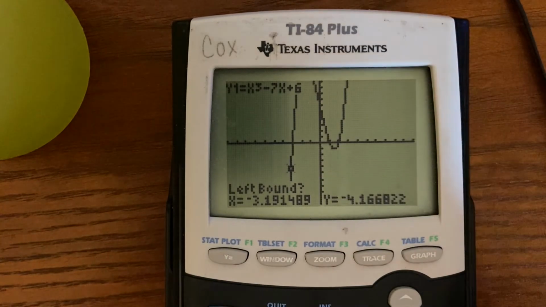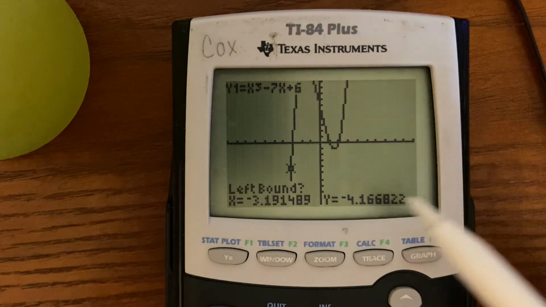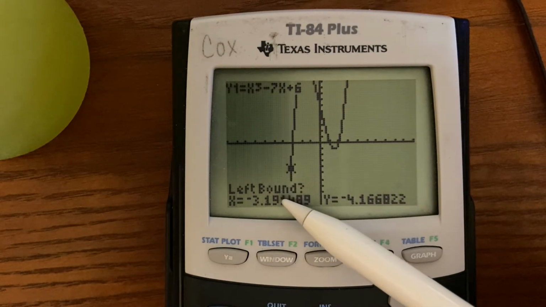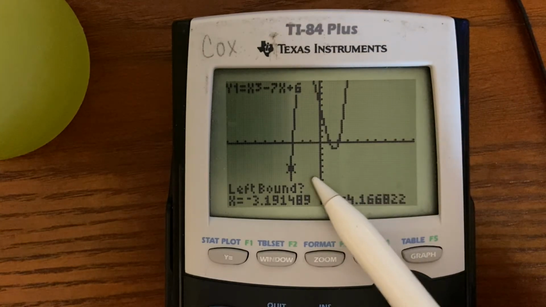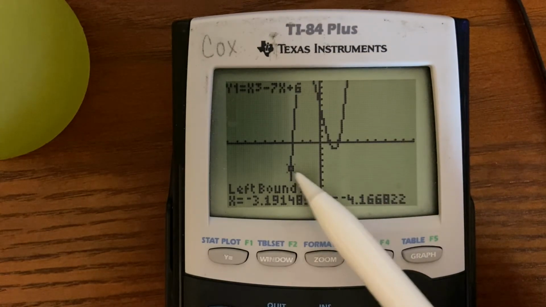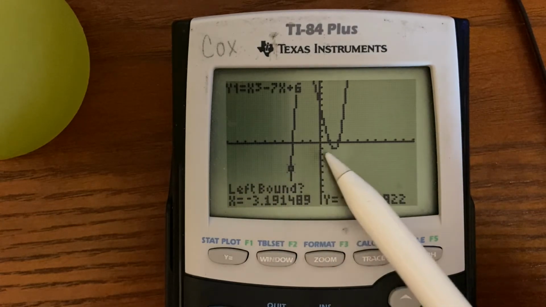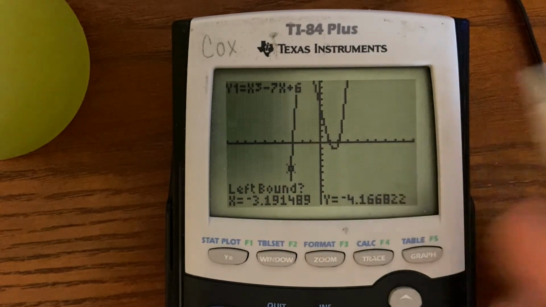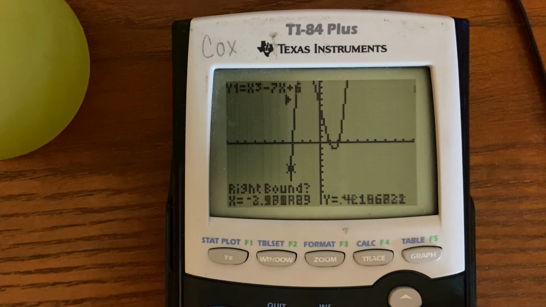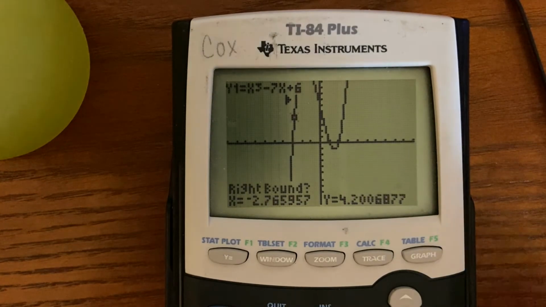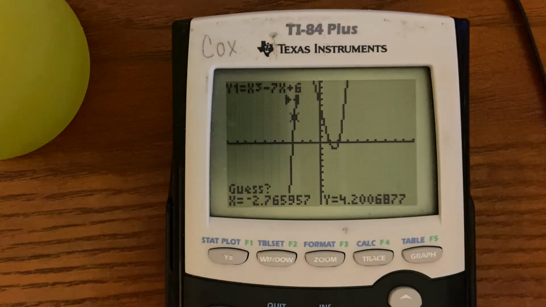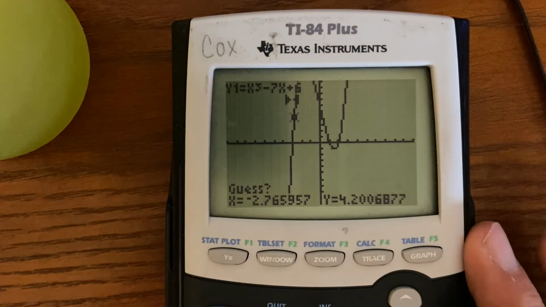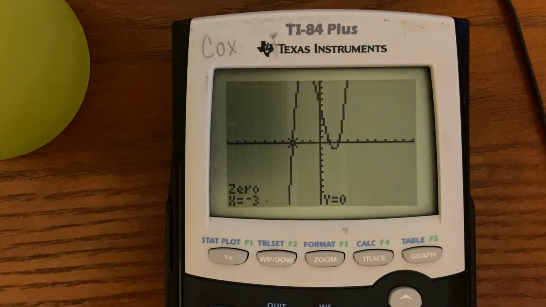So we're going to set, in this case, because the graph is moving from lower to higher, right, from negative to positive, my left bound is actually going to wind up below, right? Because if I move along the x-axis from left to right, my function's increasing. So left bound and my right bound, I just want to make sure I'm somewhat above the x-axis here. Don't guess, don't waste your time guessing, just press enter. And I have a 0. I have x equals -3.